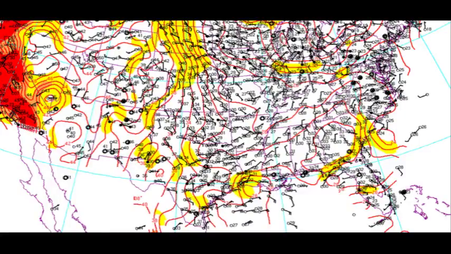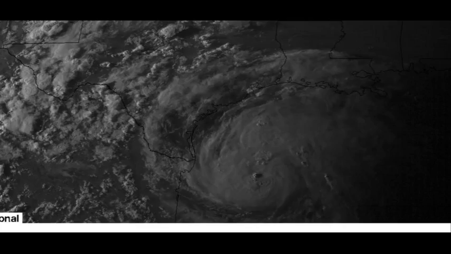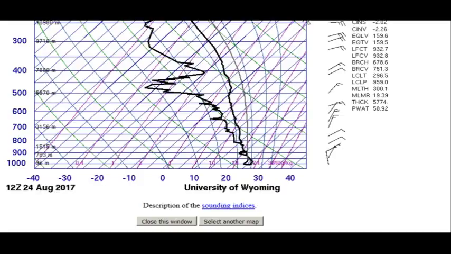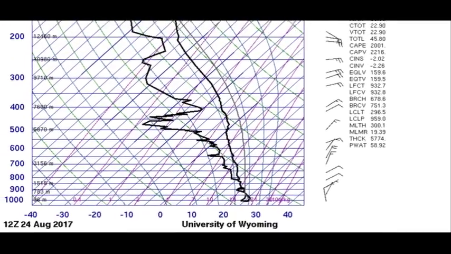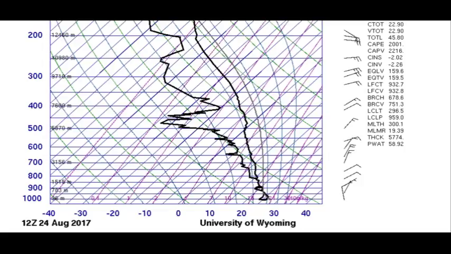Okay, one last look at the theta fields, showing the cooler air centered over the Great Lakes area, and there's all that cool air advection coming in from the north. Let's take a look at a couple soundings. This one is for Corpus Christi. This is what Harvey will be encountering.